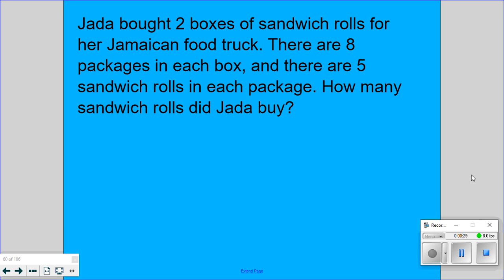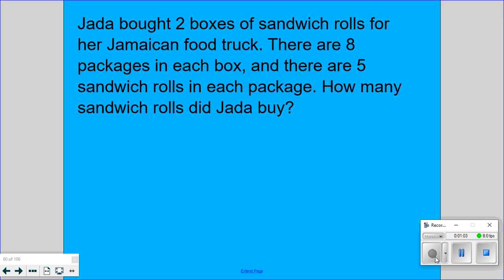Go ahead and write your answer sentence when you know what you're counting at the top of your page, please. What am I counting in this problem? I saw lots of you writing answer sentences, which means your hand should be up because you know what I'm counting. What are the things that I'm counting? What's my unit? Jalen? The unit you're counting is sandwich rolls? I'm counting sandwich rolls. That's the thing I'm counting.